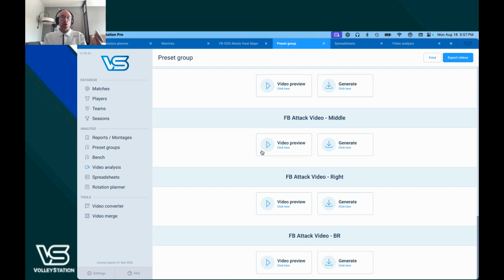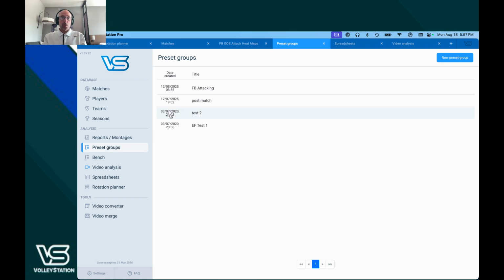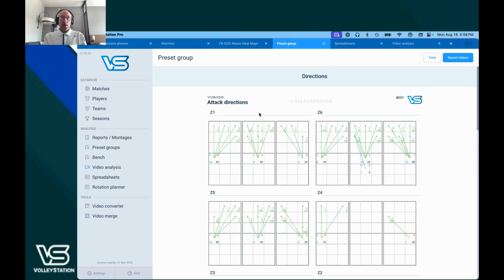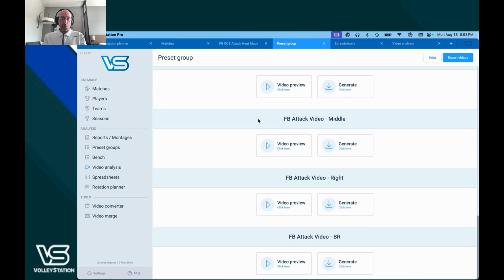And then you just have to go to your preset group, click on it, and then it's going to generate it all for you. And then you just start going video preview, and then going and watching that video. So it's a handy way to make yourself more efficient in the things that you're doing.